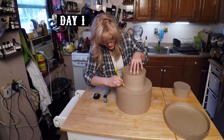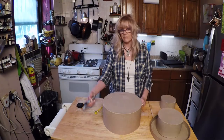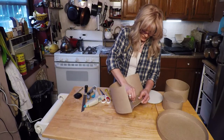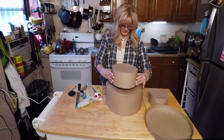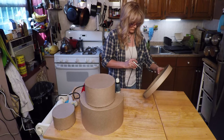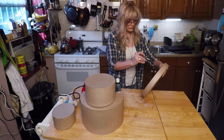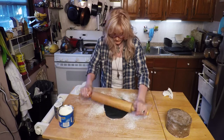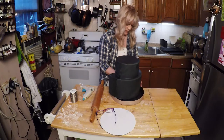All right, you guys, I got these nested hat boxes from Michael's Craft Store. I just cut out my stage here. I'm also adding a little screw hook to the ceiling of my theater to hold my chandelier, and then I glue the second hat box to the structure. Now I'm doing a couple of layers of black airbrush to the lid of the bottom tier. That's what the whole theater structure is eventually going to sit in. And now I'm going to cover all of my hat box tiers in black fondant. And this, ladies and gentlemen, is the end of day one.